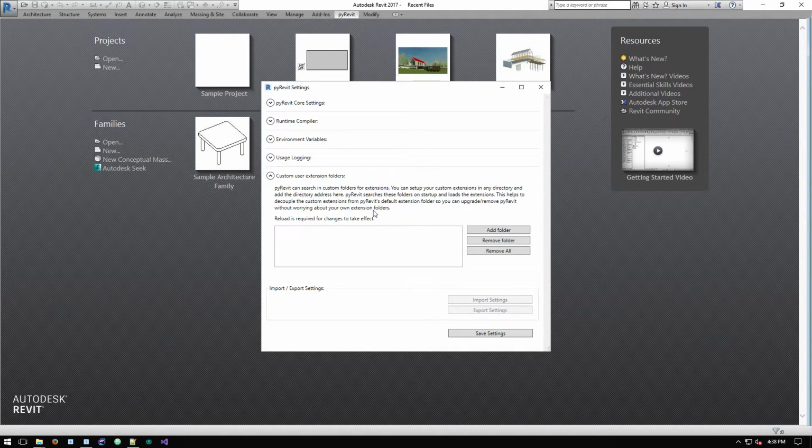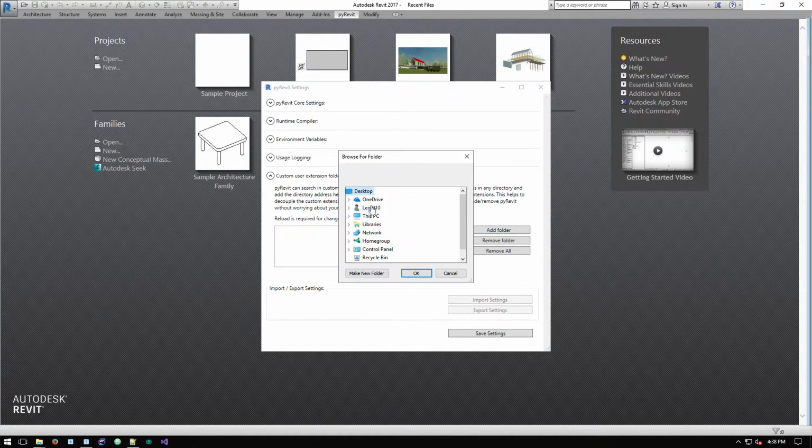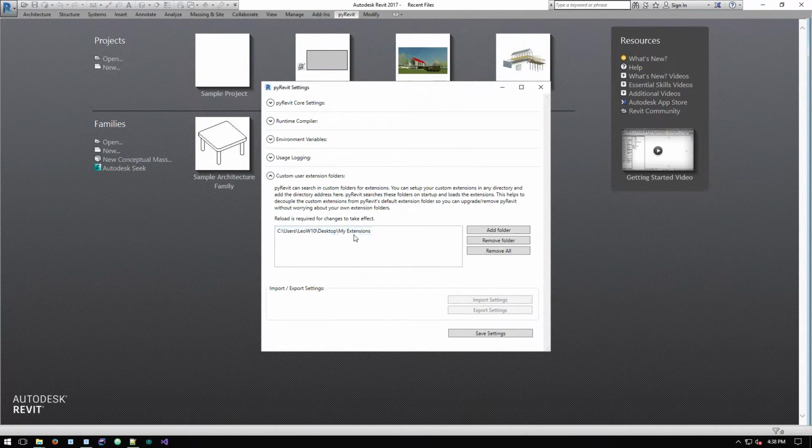So it explains in detail why this system exists. Custom user extensions folders allows you to define new folders for pyRevit to look into to find extensions. So I'm going to do add folder, desktop, my extensions, and OK. See, I told pyRevit there's this other folder that you need to look into for extensions.